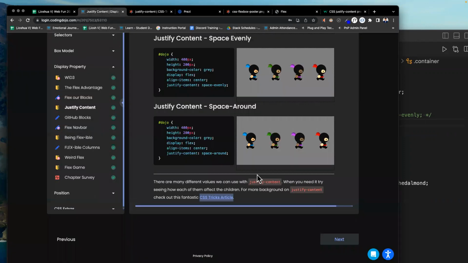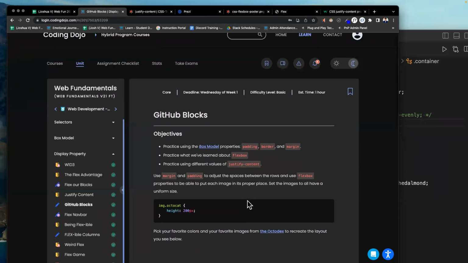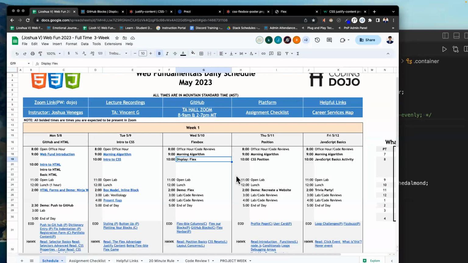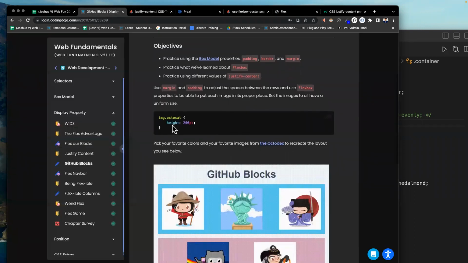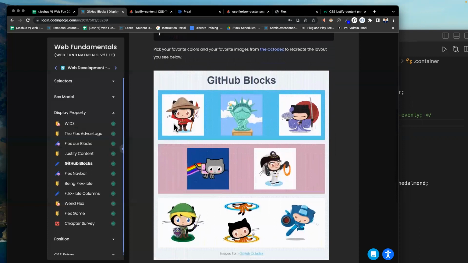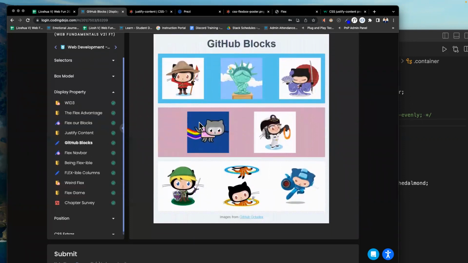Okay, I think we're moving along pretty fast, pretty well. Now, this is your core assignment that you're going to want to complete for today. As it says here on the calendar, we have core assignment, flexible columns, and GitHub blocks. So let's look at this one, GitHub blocks. We have 3 rows and images in each of the rows. And they are spaced out pretty evenly here, right?